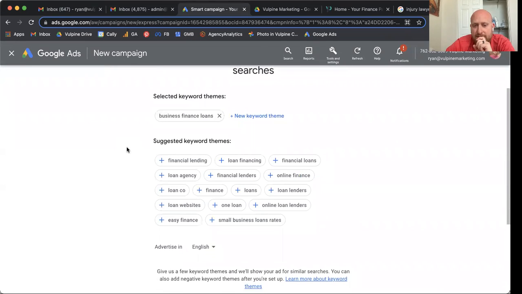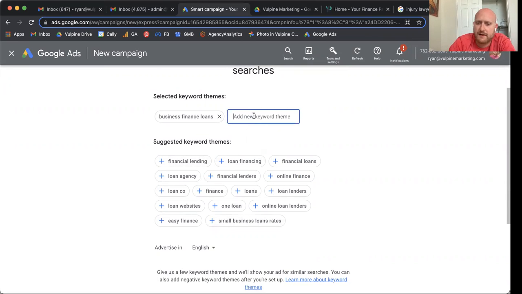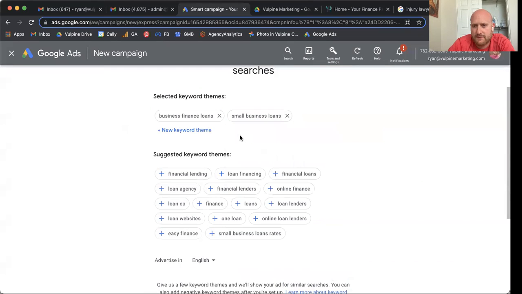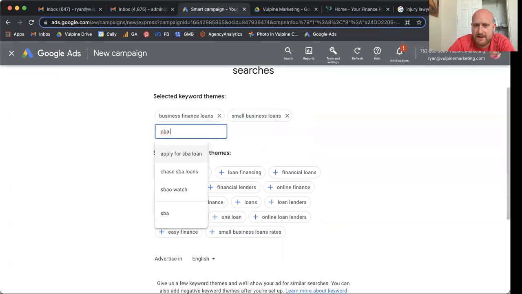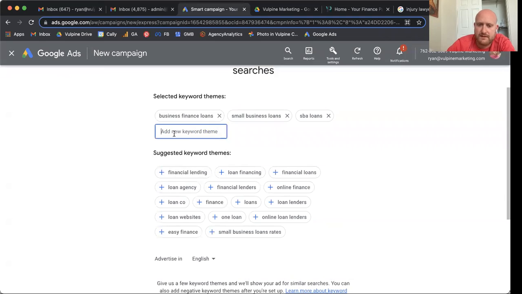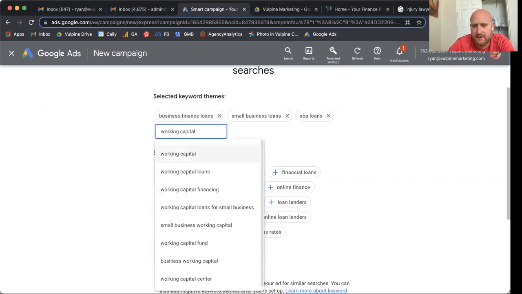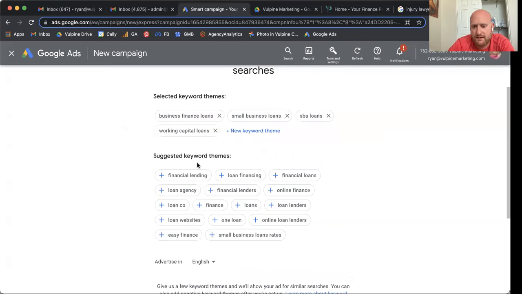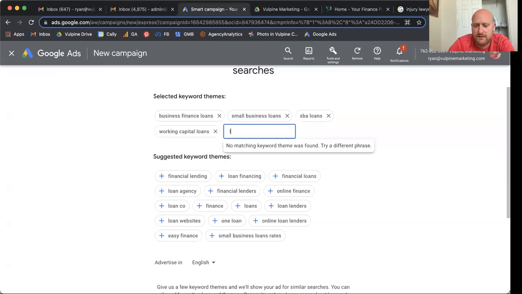Business finance loans, that's pretty dang good. Yep, financial lending. That is pretty good. Let's see here. Go small business loans, SBA loans, working capital, lines of credit.